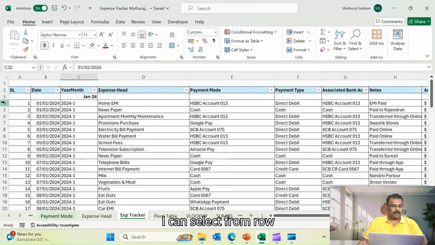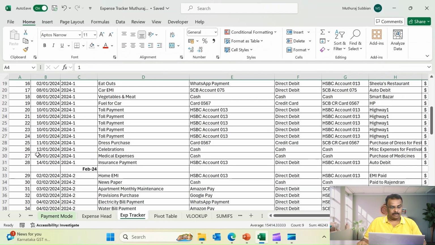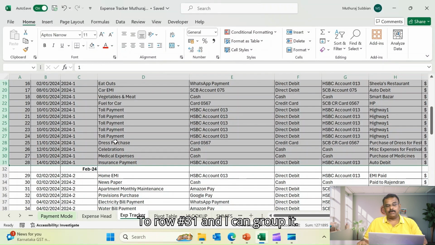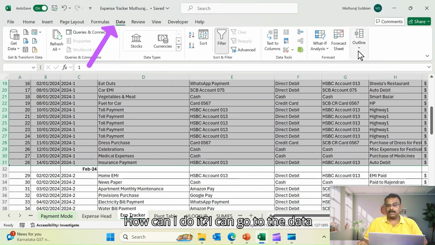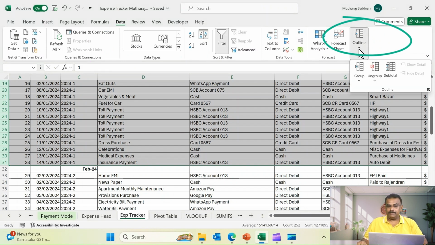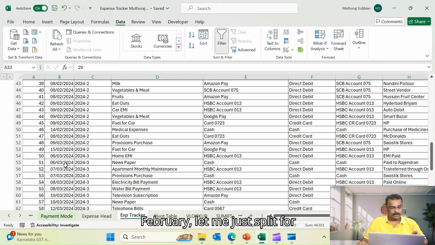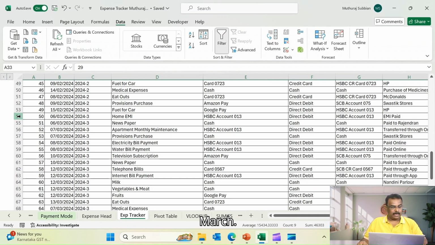Now, I can select from row number 4 to row number 31 and I can group it. How can I do it? I can go to the Data menu, go to the menu called Outline and select Group. Similarly, if I go to February, let me just split for March.